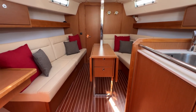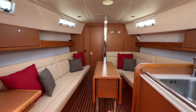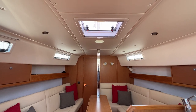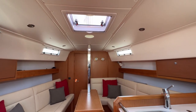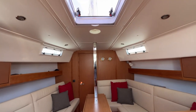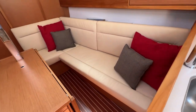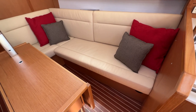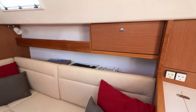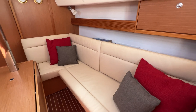Here's a view forwards from the companionway, and I think you'll agree it is absolutely lovely. We have light wood, light upholstery — which is an upgrade, I believe — and light headlining as well. Just oodles of light flooding in. We have four opening windows and an opening hatch as well. The windows all have blinds, and the hatch has a blind and an insect screen. The starboard side just looks new and feels great — a lovely leathery feeling. We've got a shelf behind, a shelf above, and a locker above as well. Lots of stowage behind and underneath.